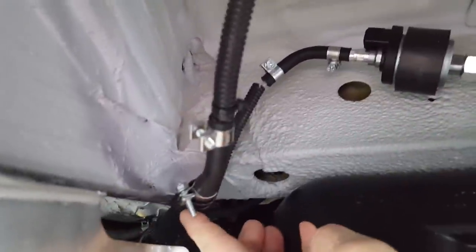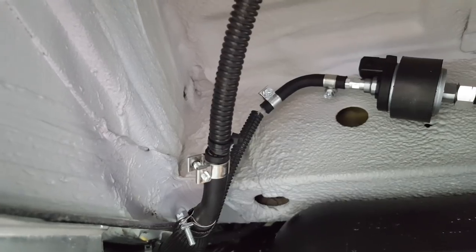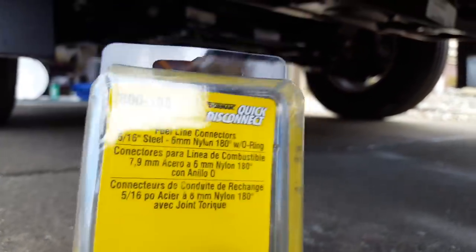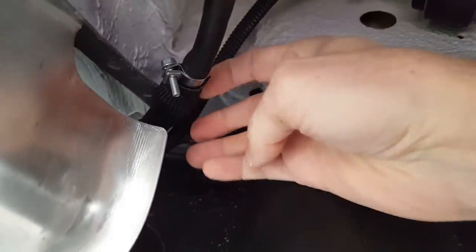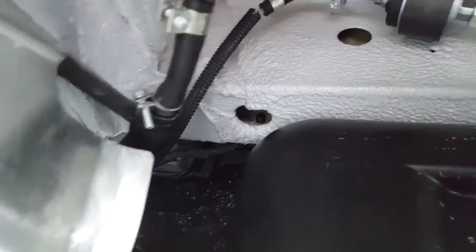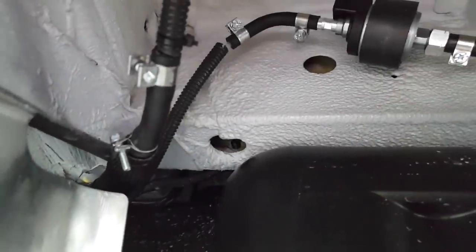So there's a connector under here. Sprinters come from the factory with a quick release auxiliary fuel connection. So I used a Dorman quick connect, it's like part 800-188, and that connects right up to the Sprinter auxiliary fuel tap that's underneath a piece of heat tubing. I didn't cover it because it gets hot here. I covered it just so the hose doesn't chafe on something else.